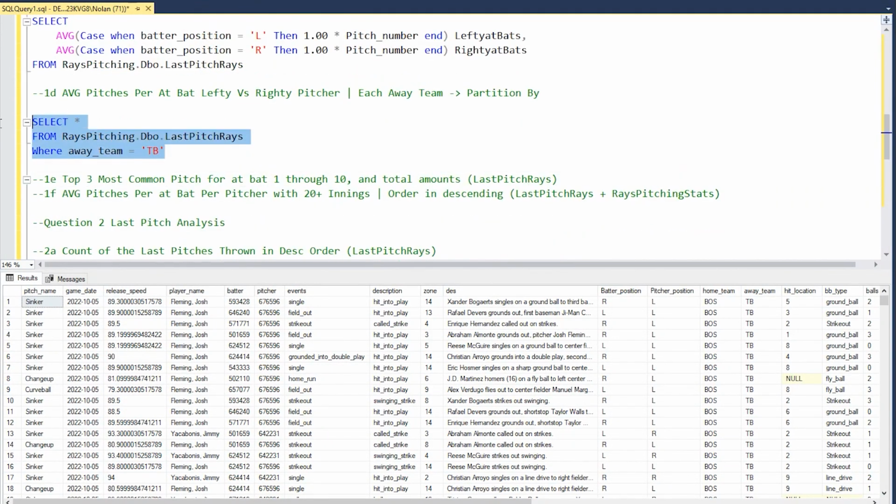Now, what specifically are we going to be taking a look at? Well, I grew up in the Tampa Bay region, and my team growing up was the Tampa Bay Rays. They're known to have one of the best pitching departments. We're going to be taking a look at some of the data for their pitchers. More specifically, we're going to be taking a look at the last pitch in a pitching sequence when there's action that is taken. For example, action could be a player hits a double or a home run, or a pitcher gets a strikeout or walks the batter, the last pitch to that batter specifically.